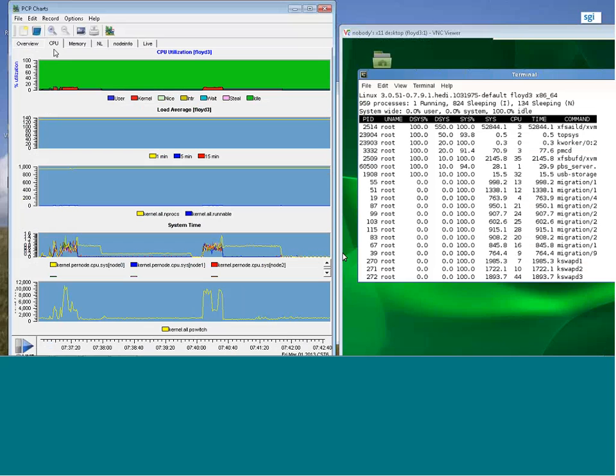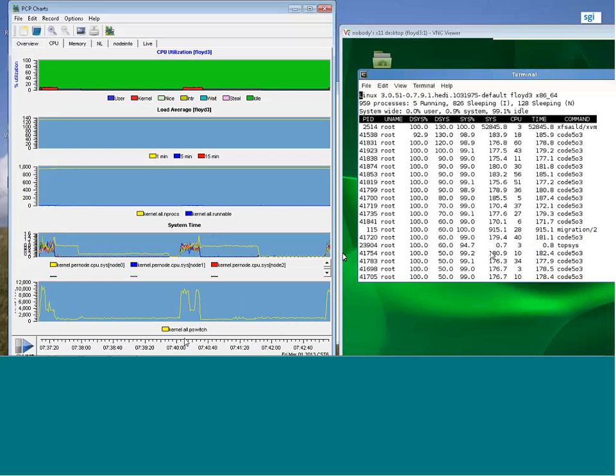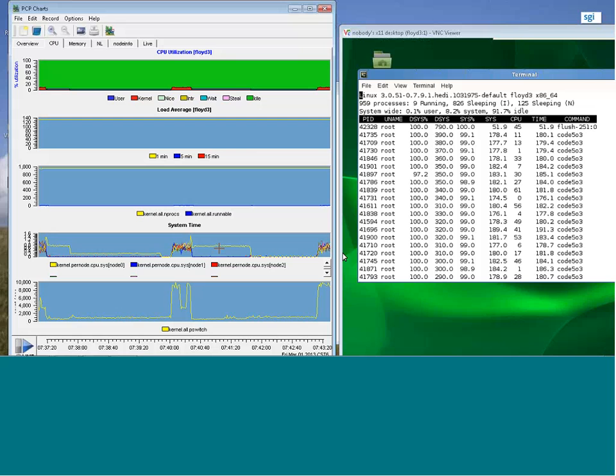Waiting for the next event here. I'm curious about the time window between this one and this one. We have a periodic flush occurring. Still seeing about a 3-minute window between them. So we should be, there we are, we started the next flush. Watching the flush, CPU 45. Again, I'm interested in what's going on with CPU 0, this tailing piece after the flush daemon's done. So we should see the flush daemon go away here in a sec.